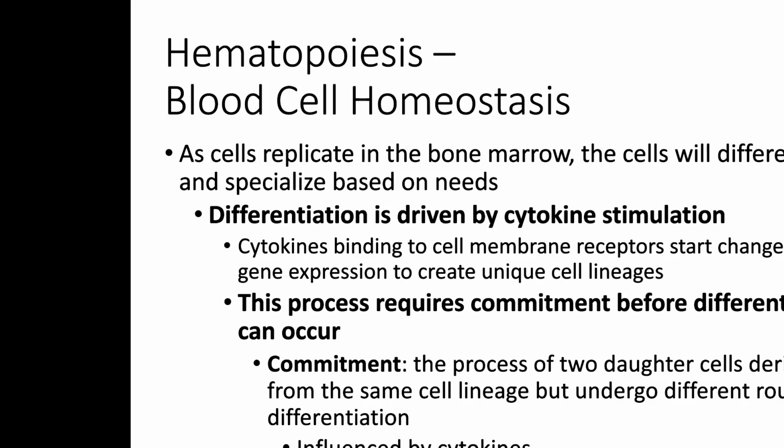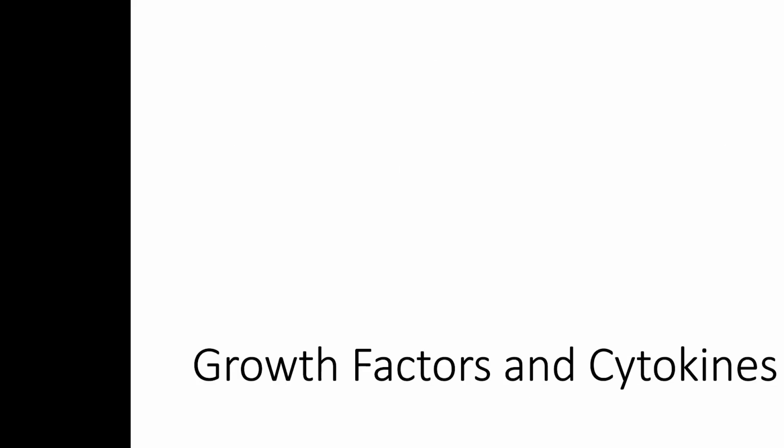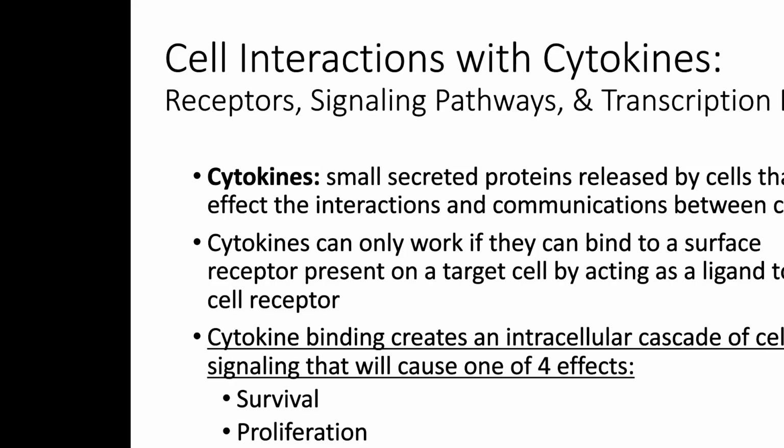Once a cell has been committed to a certain lineage, then that cell cannot jump right back over. Your lymph cells are never going to end up becoming your red cells, and vice versa. Once they have been determined to be that cell lineage, they can't swap. So, as the cell starts developing from your stem cells, it will commit and differentiate to become the different types of cells that we can then identify in your body.